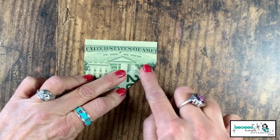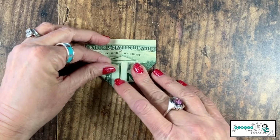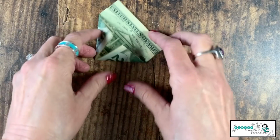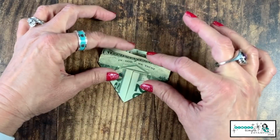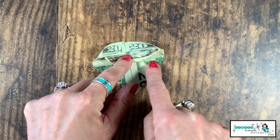All right, we're going to flip the bill over and now we are going to fold. See that center line, that center crease that we made there? We're going to use that and we're going to fold our corners. So the right and left corner are going to go right to that fold. We're now going to take this area here and we're going to bring it down so that it's kind of lining up here with these edges.